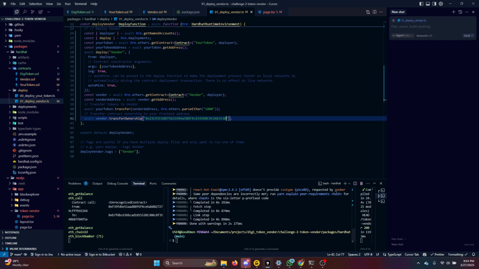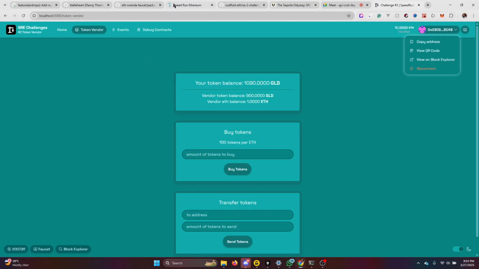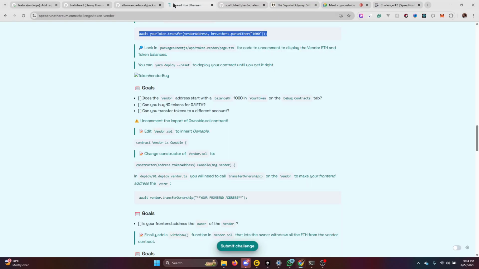And now we can see what else the instructions say. It's very important, and you can see that the instructions here are our source of truth. That's how we find ourselves whenever we are lost and don't know what to do. We come back here and look at what it's asking us to do. That's how we find our way through the challenge.